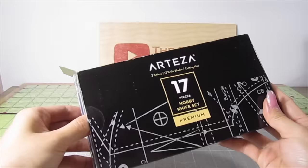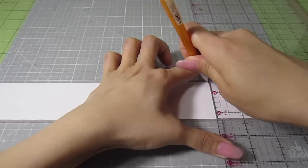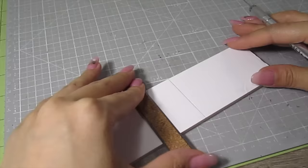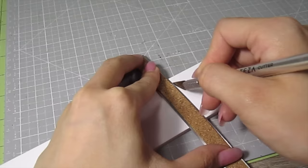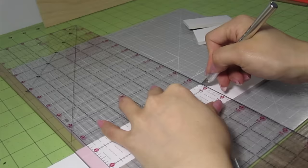From one edge of the foam board, cut out a strip that's one and three quarters of an inch in width. From the strip, draw a line at a three inch mark and cut it out. I like to make several passes with a sharp blade for the cleanest cut. Make four of these rectangles for the two armrests — every section needs two pieces because we'll be doubling these up.